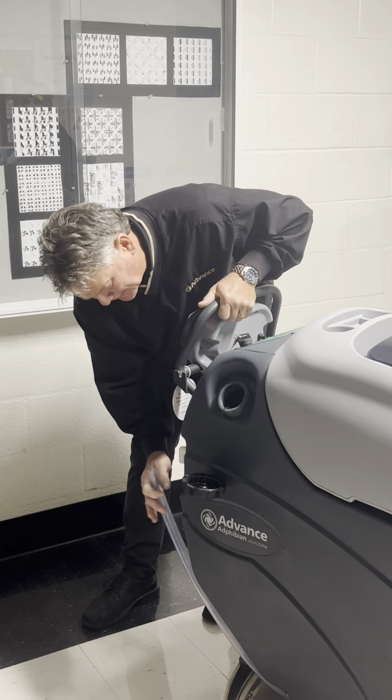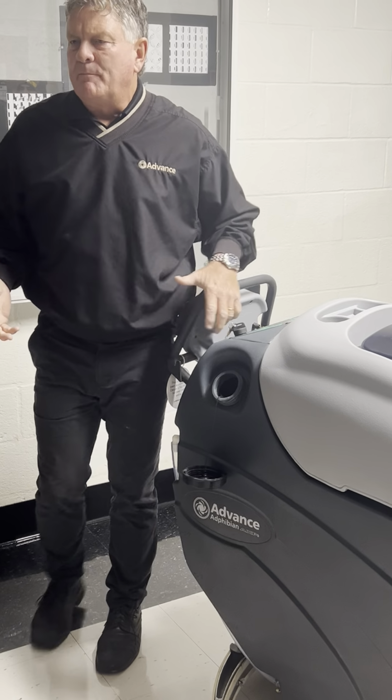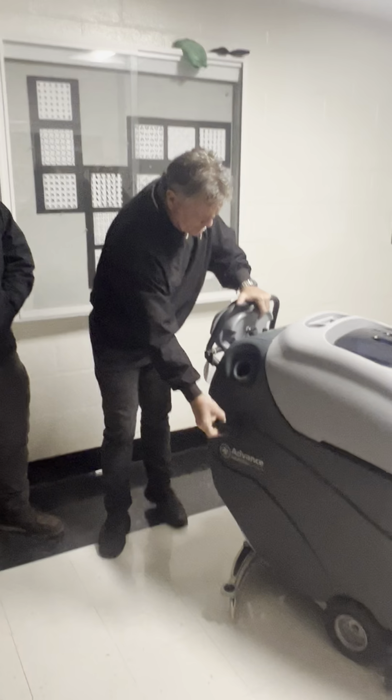It's also a tube that will allow you to drain any of the water out of there if it was going to be stored for a period of time where you wouldn't want to leave water in there for probably more than 7 days. Water starts to do funny stuff, right?